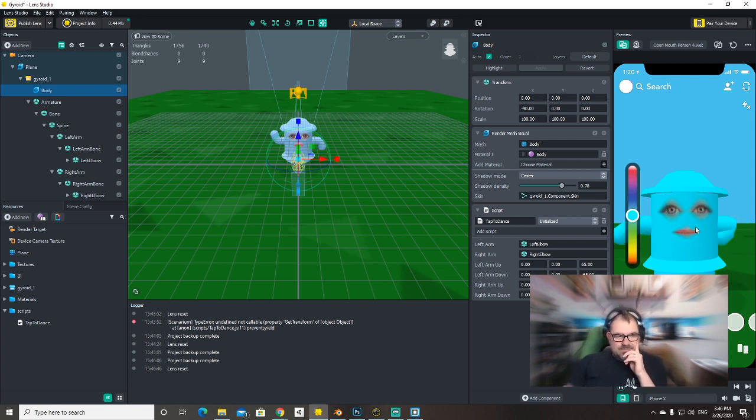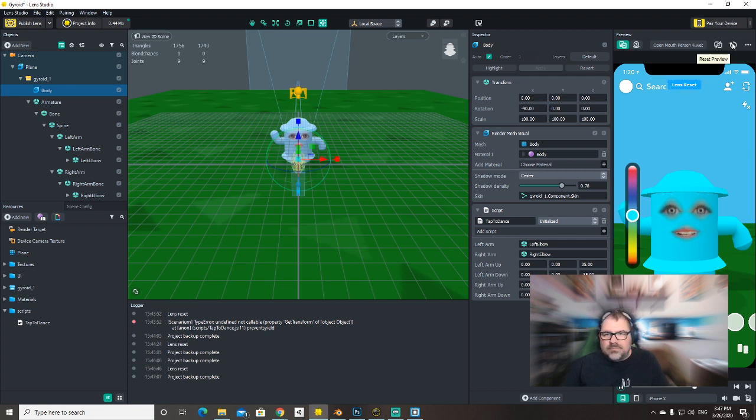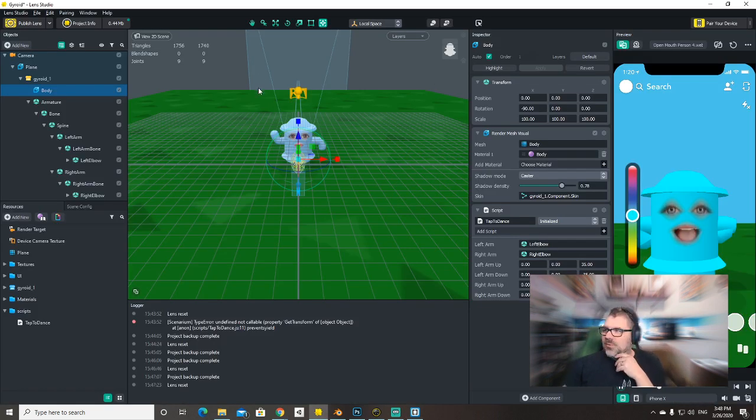That tap seems really slow. Okay, so what happens if we set these down? Left transform is setting left arm up. Right transform is setting right transform equal to script right arm get transform. Right arm up, left arm down. Definitely something weird going on here.